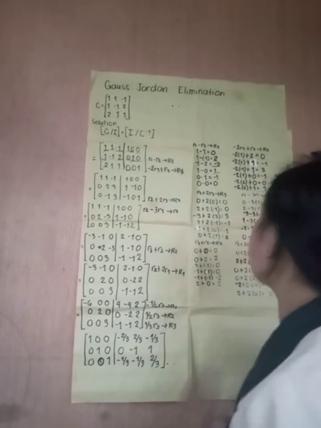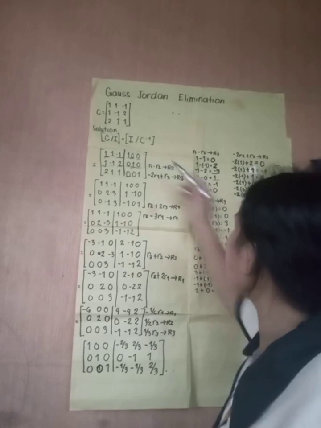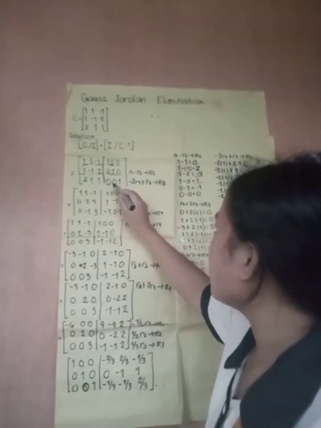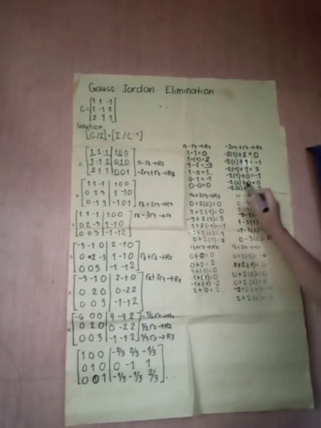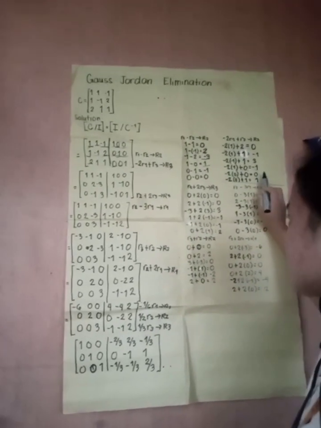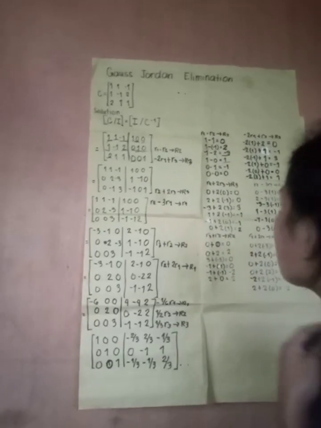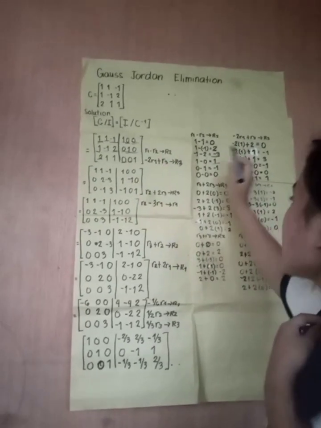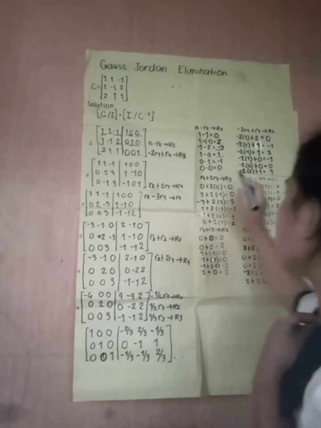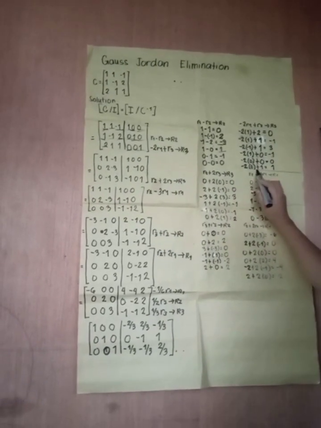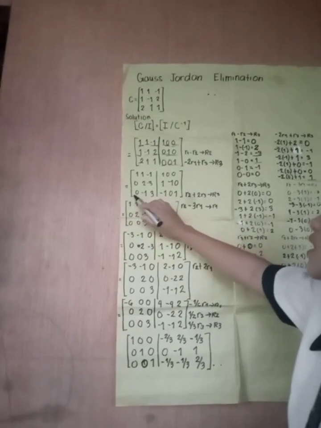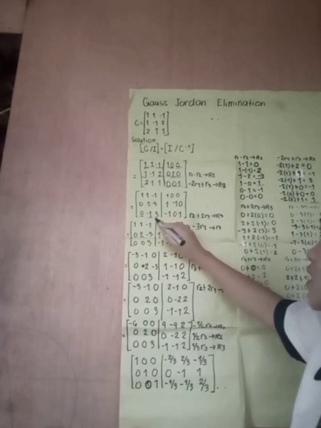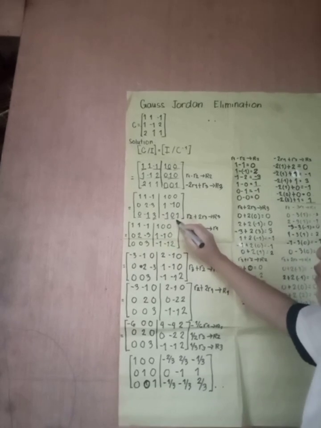Then in the fifth column, we have row 1 is 0. Then our row 3 is also 0. So negative 2 times 0 plus 0 will be 0. So in the sixth column, we have row 1 is 0. Then our row 3 is positive 1. So negative 2 times 0 will be 0. Then 0 plus 1, the result is positive 1. So our row 3 is 0, negative 1, positive 3, negative 1, 0, and 1.